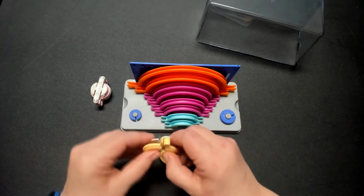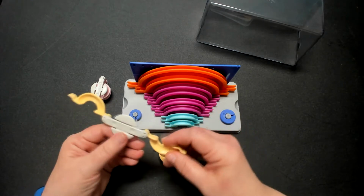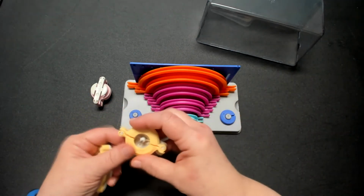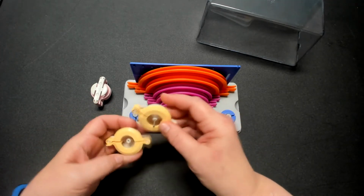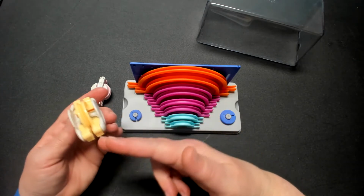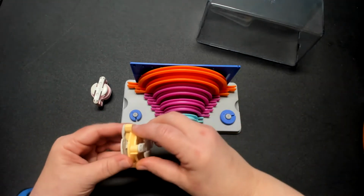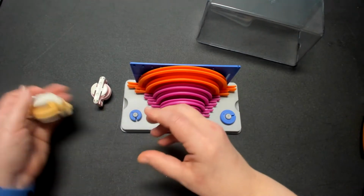You pull these apart and you wrap your yarn around both of these ends, and then you close it together, and then you do the same thing with this piece. And after you have yarn wrapped around all 4 of these little ends, you then put it together like that, and then you'll simply just take your scissors and go in between these little sections right here, and you would trim your loops, and then you would pull it apart and your pom-pom would come out, and then you'd have your pom-pom and you'd trim it.